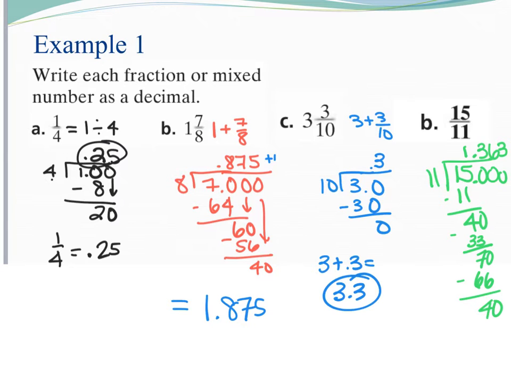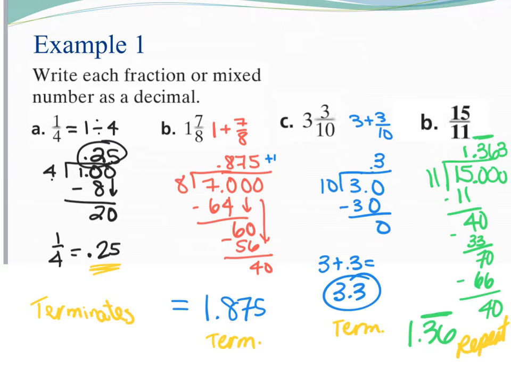So this is going to become 1.36 repeating. So I'll write that down here, 1.36 repeating. So when I go back and look at all these decimals, decimal A right here, because that decimal ends, I would say that this decimal terminates, or it has an end. Decimal B also terminates because it stops. Decimal C terminates, but the second decimal B does not. This is what we call a repeating decimal, because of the 0.36 going on forever.